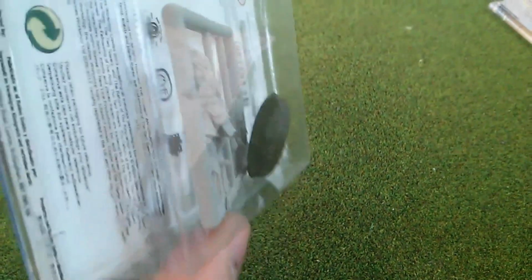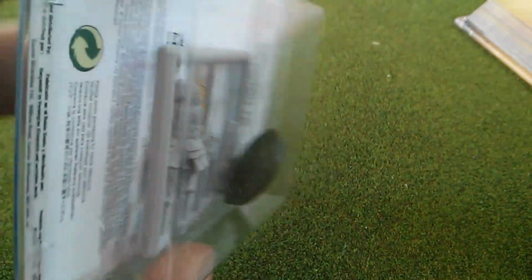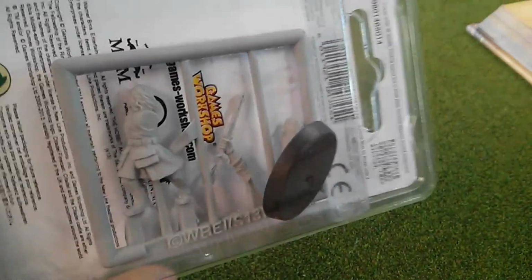So first of all, let's have a little look. What do you think of the model itself? Well, I've been showing the model off for a while now, but again, the fine cast is absolutely beautiful on it. The detail and everything is incredible. Oh, he has got his Oakenshield there. It's actually his plank of wood. It's not been cast into the shield yet.